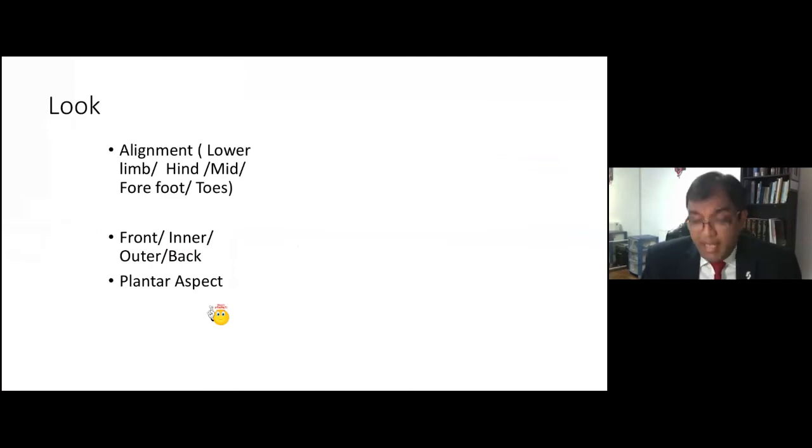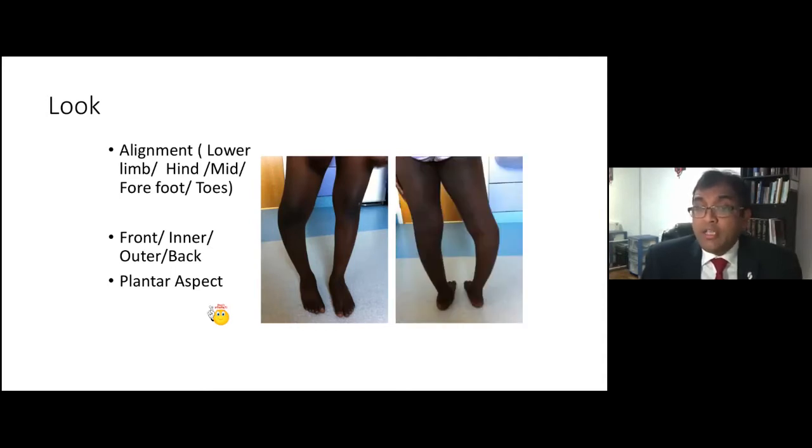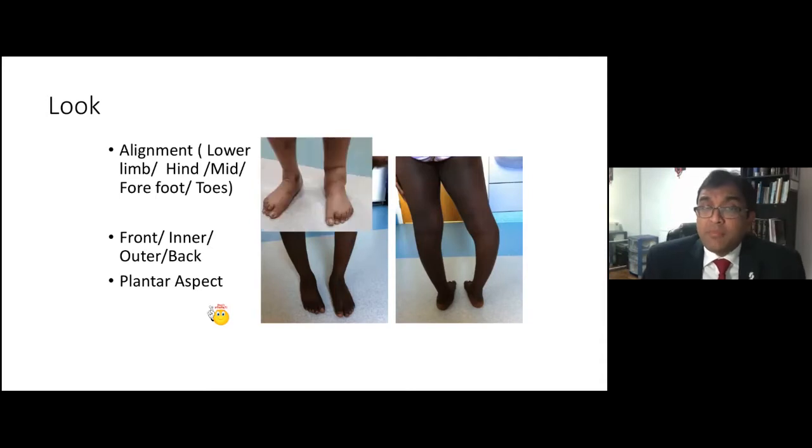So once we have looked at the gait and everything, then comes the looking. You have to always look at the whole of the lower limb. How is the alignment of the lower limb to the hindfoot? How is the midfoot to the hindfoot and forefoot and toes? Because you can easily miss something which is above the knee if you are just concentrating on the foot and ankle.